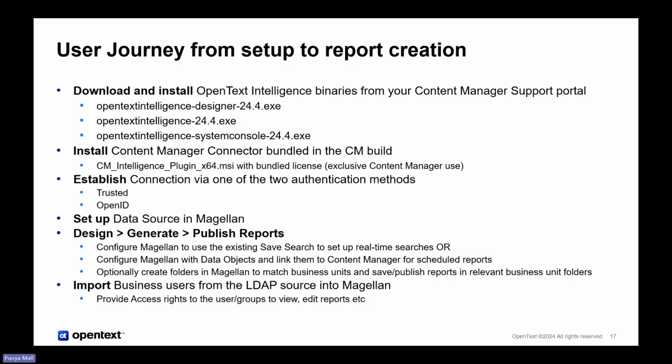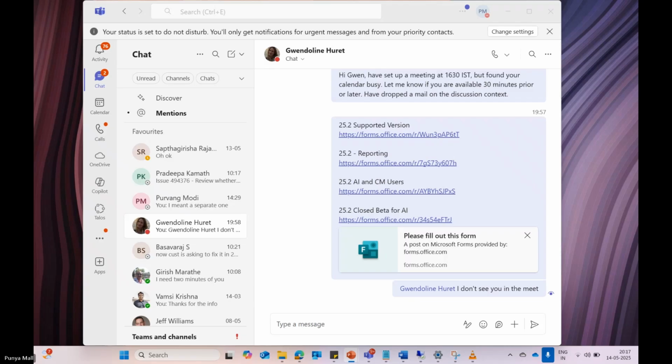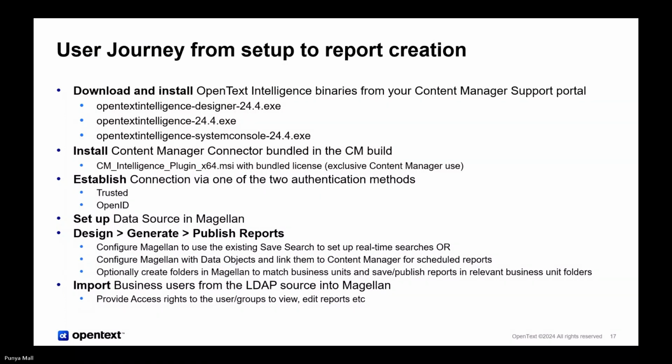All right, Punya, before we get into the details, I know you have an amazing demonstration prepared for us today. I just want to make sure everyone understands that Open Text Intelligence, as Punya said, is a separate product, and what we are bringing you here is a connector. But with your upgrade, you do get the license for Open Text Intelligence included for limited use, of course, with only CM as the data source. So this is all-inclusive. If you upgrade, you'll get to use these features.